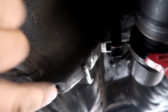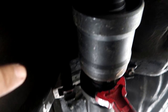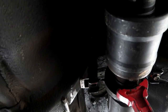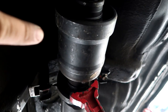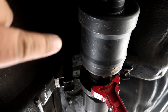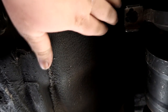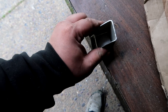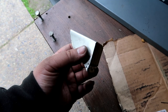I really was asking around for the longest time if anybody was willing to part out an RT, or had an RT to part out, if they were willing to cut this out. 4 people I messaged, nobody replied back. So I'm going to have to come up with something with this, and I have to make it super strong, because this viscous coupler rebuilt by Benjamin White, it's going to hook up really hard, and I don't want to go breaking some flimsy stuff here. So mark this sucker out, put on the outside of the line, because I did mark it from the inside, and there's my plate.